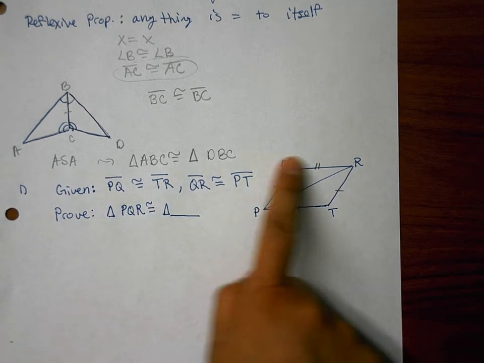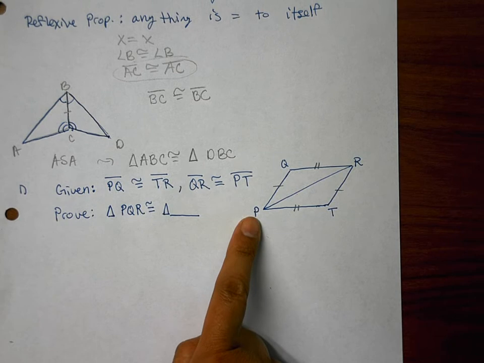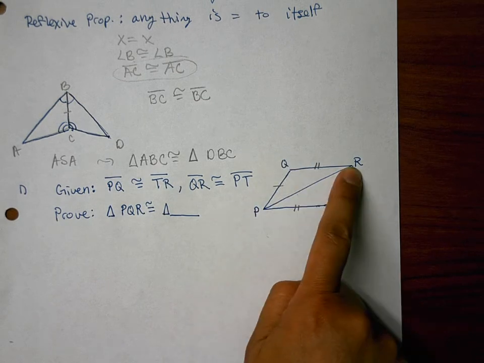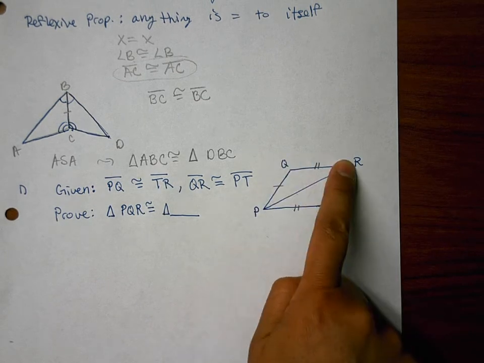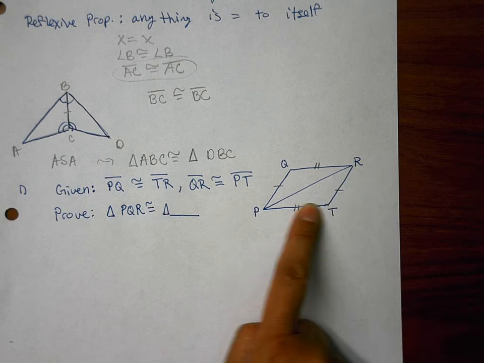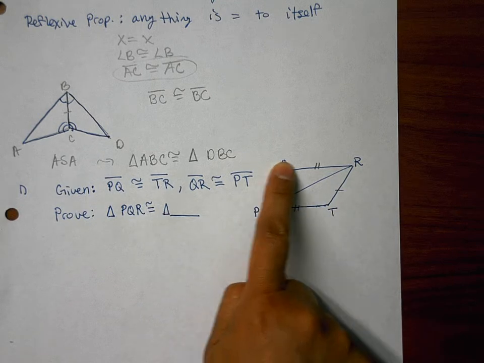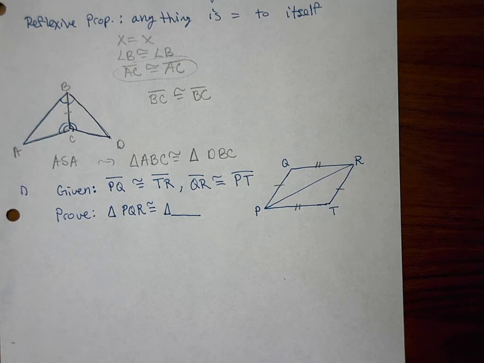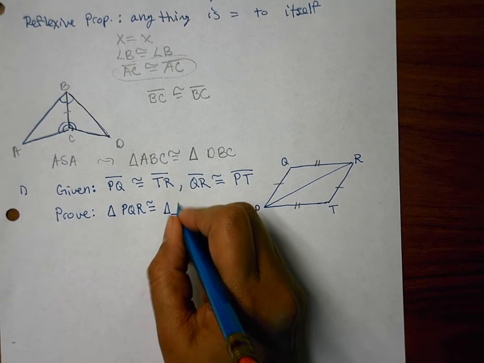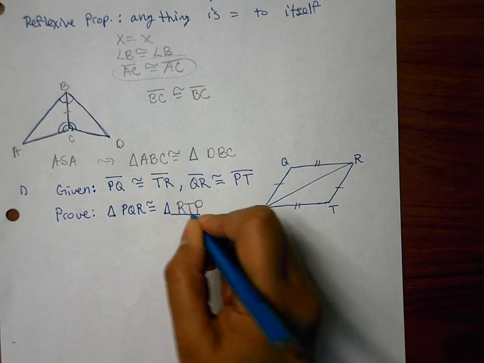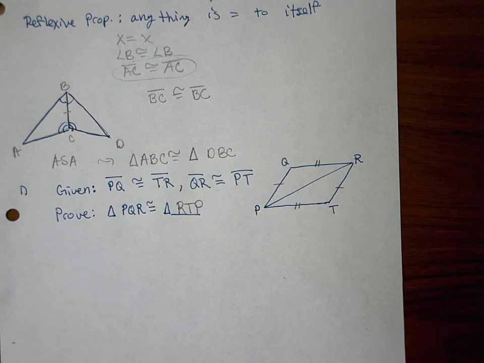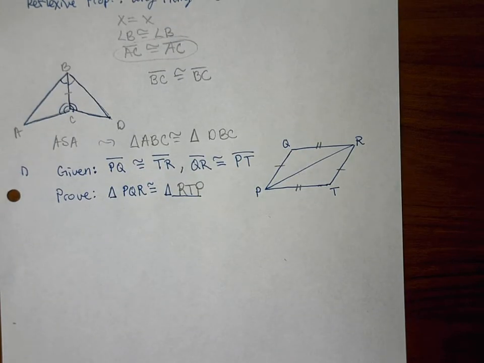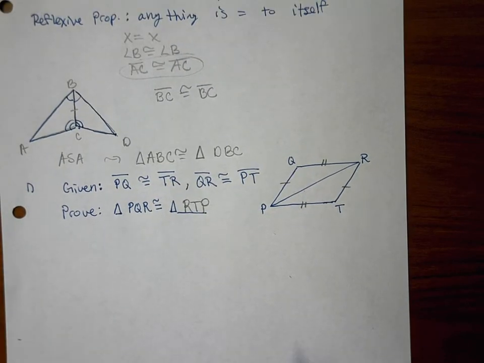You might feel that you do. Let's see, PQR, PQR. Actually we do, because we go up the single and across the double. Single, double. Do you see that? PQR, RTP. So let's go ahead and write that down. RTP. So that's not going to be given to us. We have to fill that in on our own.